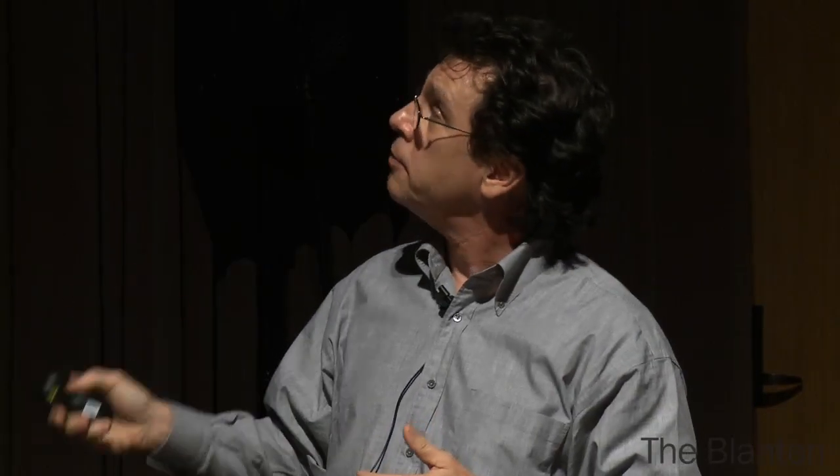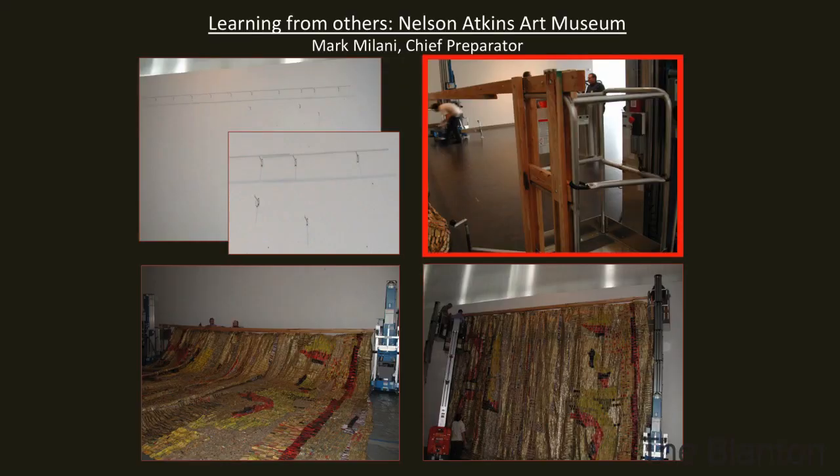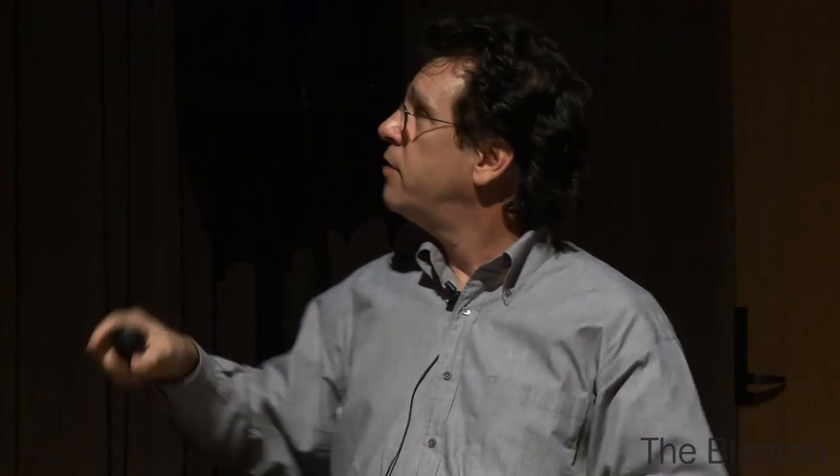The second was Mark Malani, chief preparator at the Nelson-Atkins Art Museum. They had a similar approach but with a gigantic piece — probably twice as big as ours. The innovation I got from them was a boom across the top with lifts on the side. They have the piece on the ground, attach the boom to the top passing a wire all the way through it, then lift it with the boom all at once — doing things at the bottom to relieve weight as it goes up the wall. Only two or three people working, so much better for manpower.